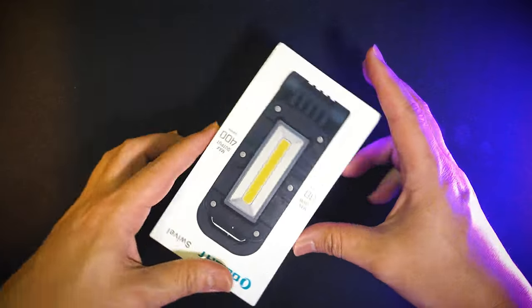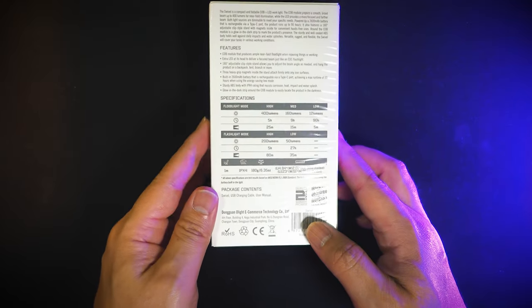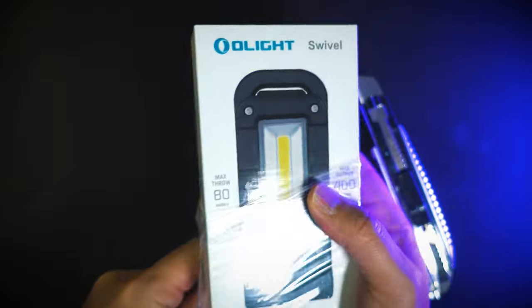And here we have the Olight Swivel. Let's start off with the unboxing. Leave your comments down below. Do you guys enjoy watching unboxing videos? Let's get the plastic off and we are done.